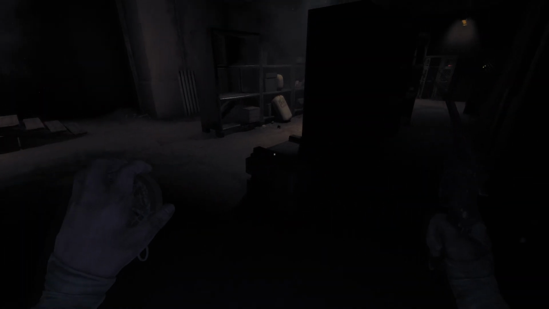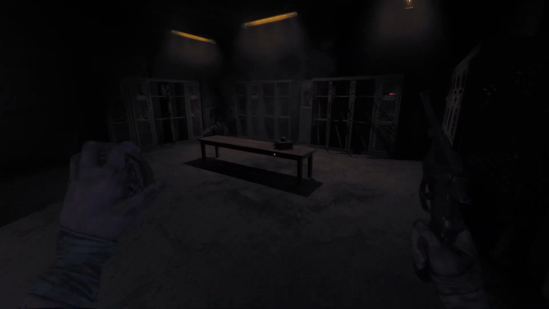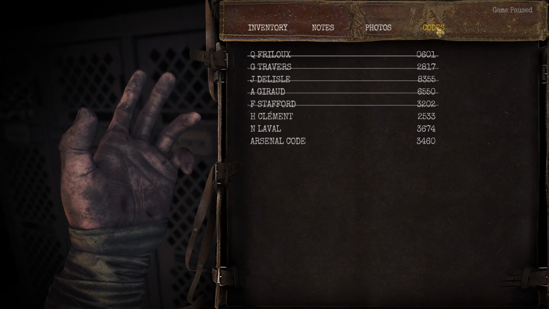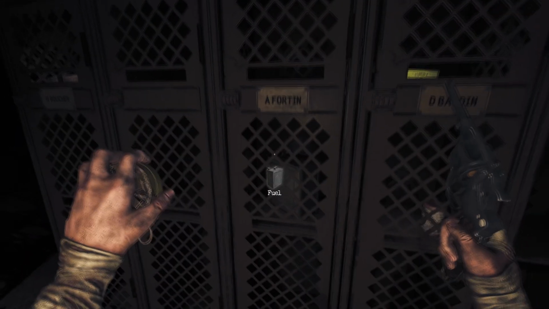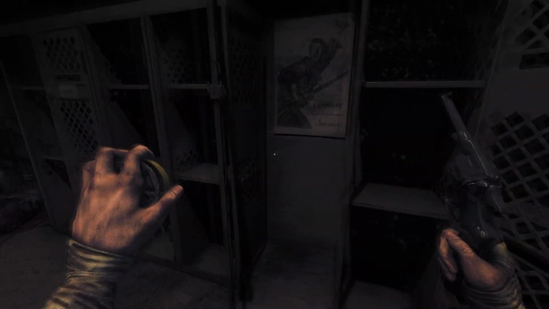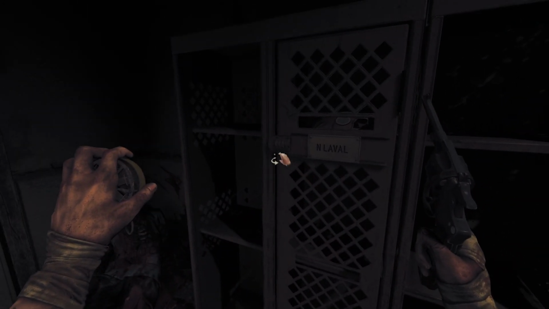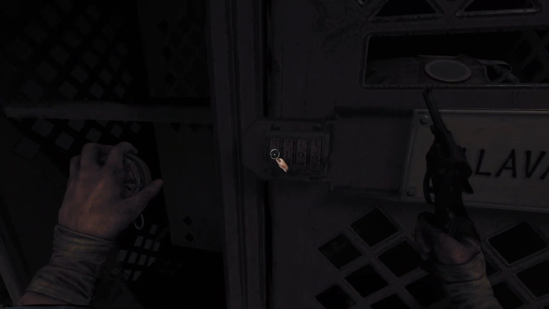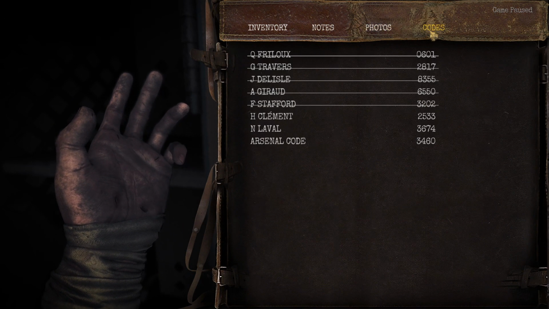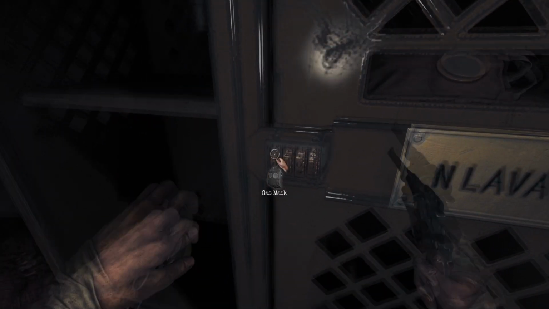Alrighty, so appears there's also... I think I left some stuff in here. So, Barden, we have Laval and Clement. I'm probably mispronouncing that. Lambert. I still never found this shotgun. Like I said, I'm pretty sure it's in the arsenal. Okay, here's Laval. Codes. 3674.